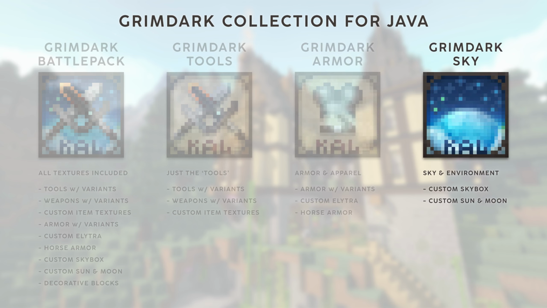The Grimdark Battle Pack is still the flagship. It contains all of my default custom textures, which again includes the tools, weapons, armor, elytra, horse armor, custom skybox, and decorative blocks. Then, similar to my Java packs, I've got a tools pack and an armor pack. These contain just the default tools and items in the tools pack, and just the default armor and apparel in the armor pack. For the tool variants, I've put most of the one-handed tool variants in my variant tools pack, and then put the katanas in their own pack.